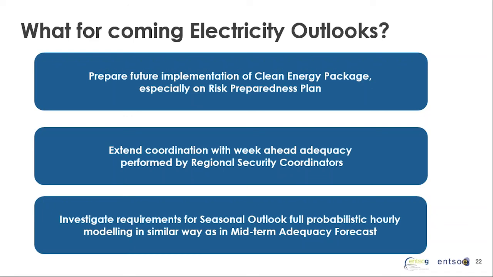The week ahead adequacy today is a kind of starting prototype and a test. There is not a systematic publication yet, but today it's just starting to be updated. First, they want to start it every week, for instance every Monday morning or Sunday, with the forecast of risk for next week. But later on, they want to have a rolling update, so every Monday for the rolling 7 days, every Tuesday, and so on. So it's something that is in progress, and we bridge it to our seasonal outlook. We share our data, we share our methodology, the common approach.